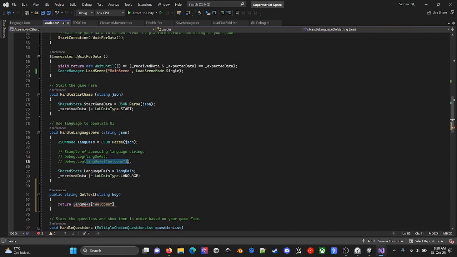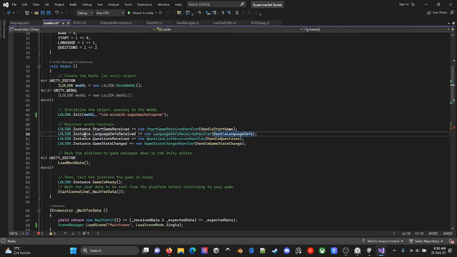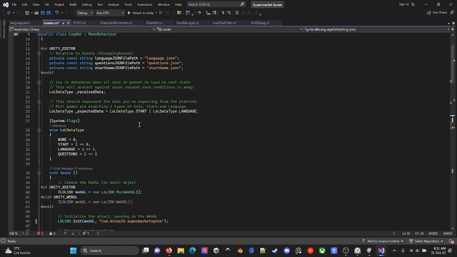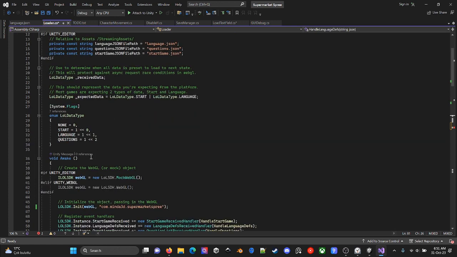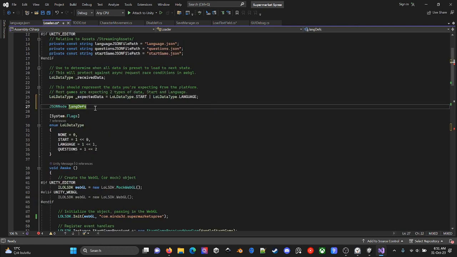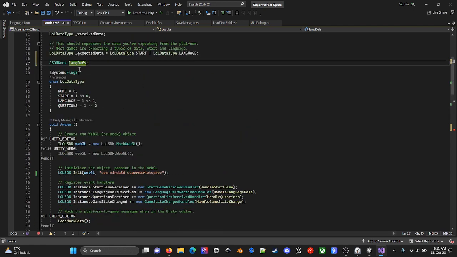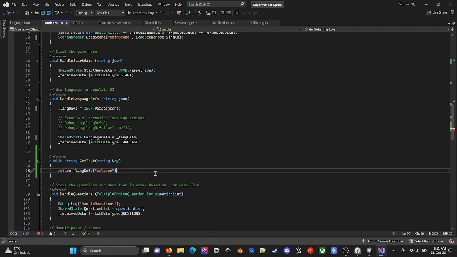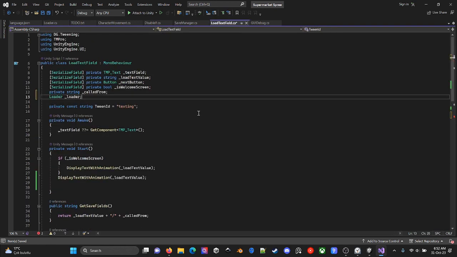Let's make depth string handle language definitions. Okay, this is called in awake. Received data, expected data. This is just in awake. How about doing this from here to here and let's make it global inside this. Return get text. It's also loader.